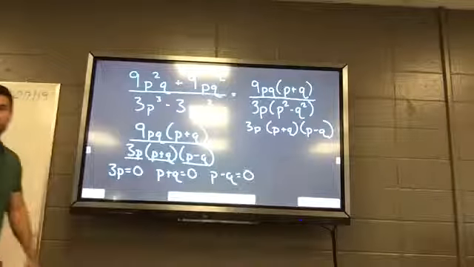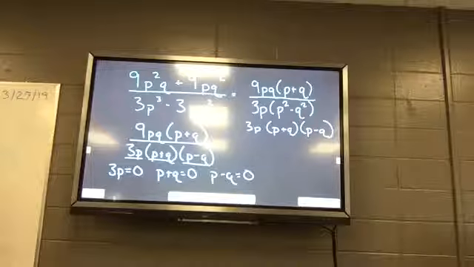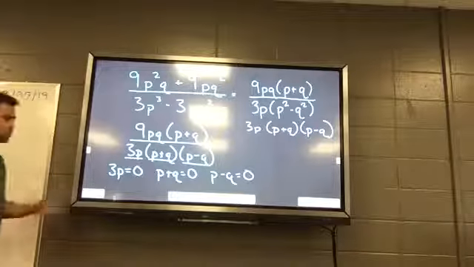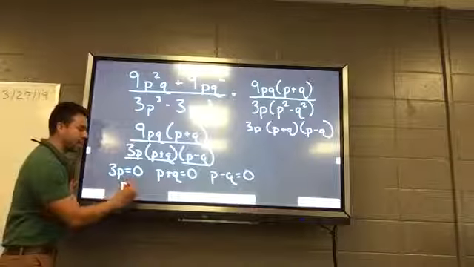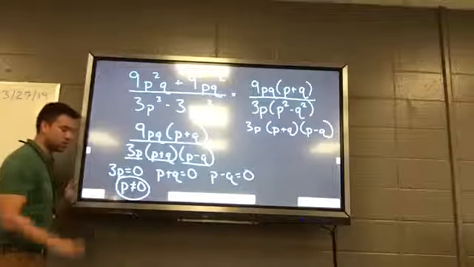This is a cool problem. It's like, wait, how did that work out? It works out, and we'll test it to make sure. What would P equal here? 0. So what can P not be? 0. Cannot be 0. That's the first excluded value.